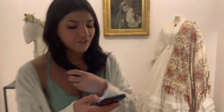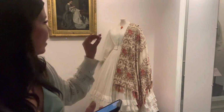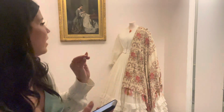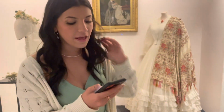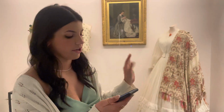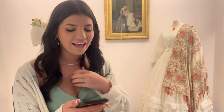And then the defining characteristics of this dress is just the corset in the middle, kind of cinching the waist, and I like the little red detail at the top of the neckline, and it matches the shawl. And my personal observation is I like how the shawl is colorful. It brings in some color and matches with the detail at the top. But it's also not too bright, and it doesn't look obnoxious or anything like that.